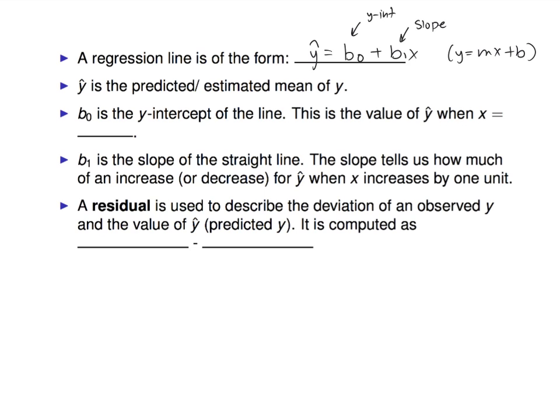Okay, so for a specific x, suppose this equation talks about heights of women of a specific age. You pick a specific age, y hat would find kind of like the average or estimated height at that age. Does that idea make sense? It's kind of like the middle value.